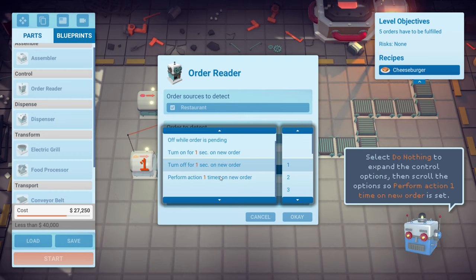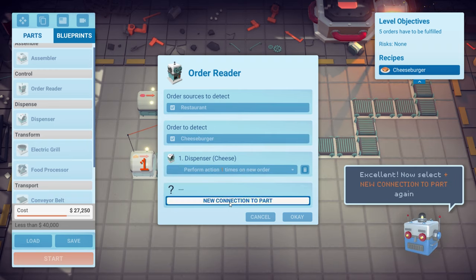Maybe not. Oh, no, sorry. Perform action one times on new order is what we're after. I would have thought, yeah, because this way it would dispense one and then it would dispense the other one if the first burger hadn't been made already. Yes, okay, this makes sense. We're going to perform the action one time when a new order is placed.